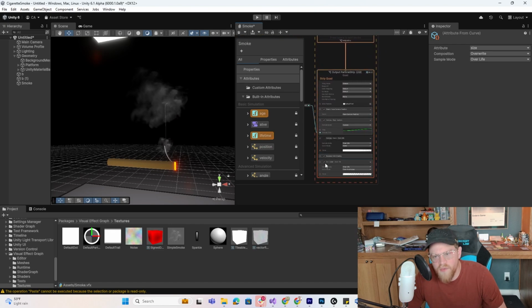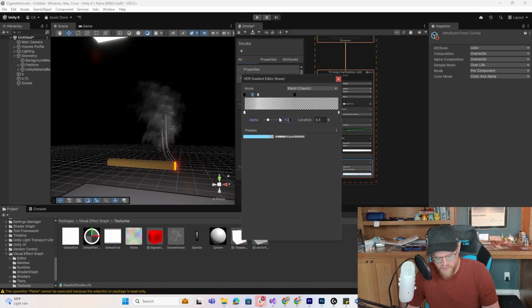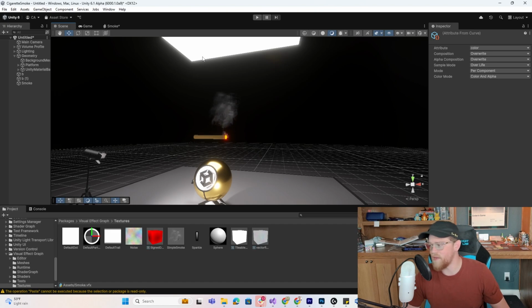And I just want to set the color to something that's a bit less intense at all times. I feel like that white is looking a little bit too stylized for me. So let's say the alpha is 50 here and 25 here. And the main thing here is that we're using the heads and tails to speed us up.